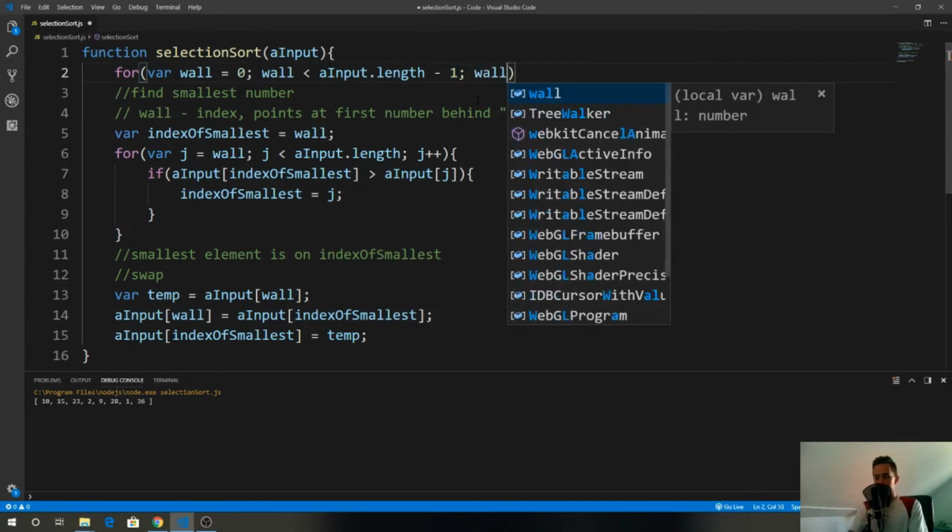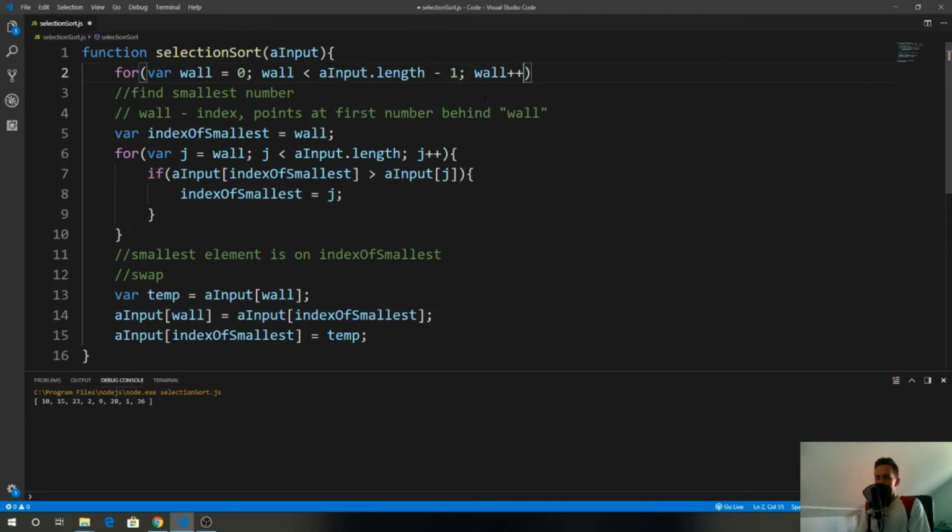And in here we will just increment wall. And this wall incrementation basically means the movement of wall by one number. Remember when we add the element, we moved our wall by one number. That's it. This thing does that.